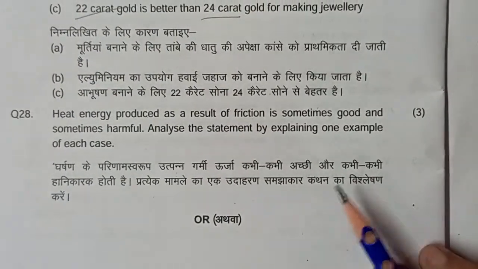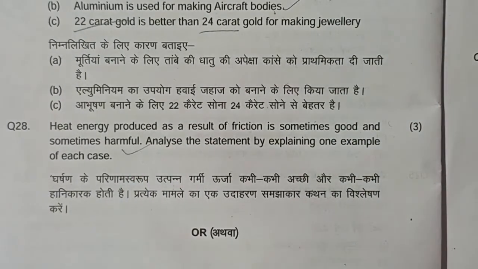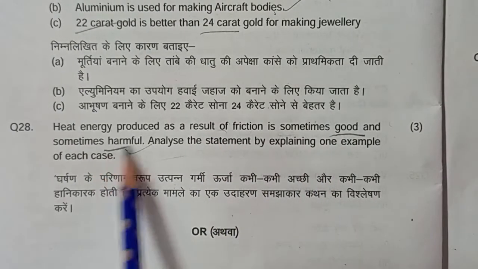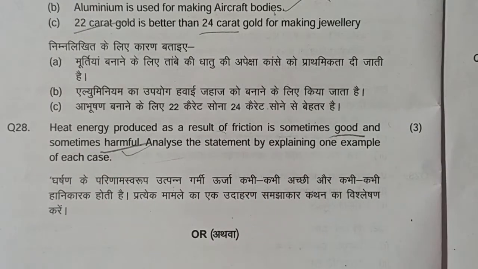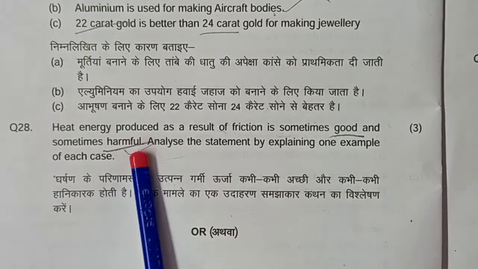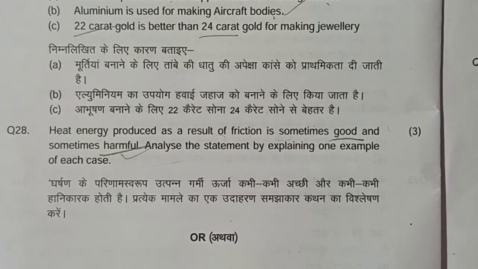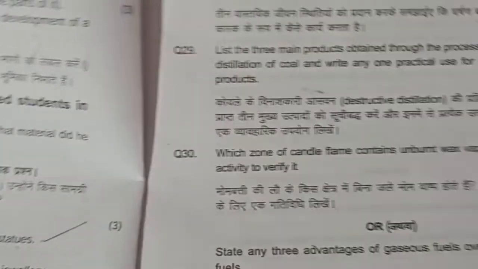Next, heat energy produced as a result of friction, analyze and give one example. So here you have to provide the good as well as the harmful effects of heat produced by friction. First point, you will write that in winters we rub our hands to make us warm. Or else you can go with phosphorus, that heat produced by friction helps in lighting the matchstick. And for harmful, you will give the reason that a substantial part of heat energy gets wasted in overcoming friction. All that you will write here.